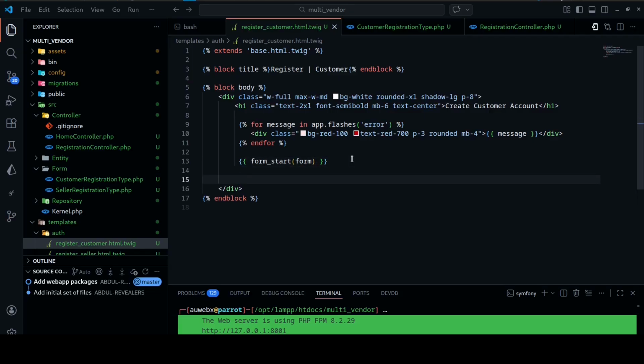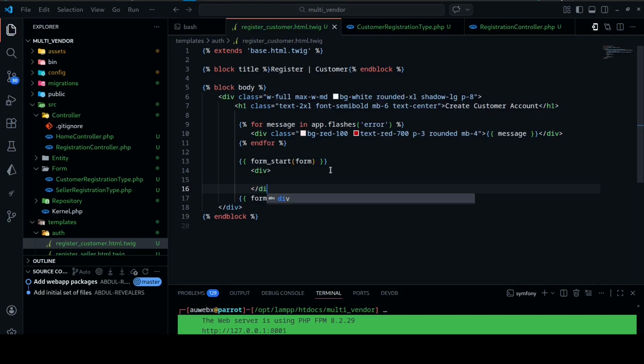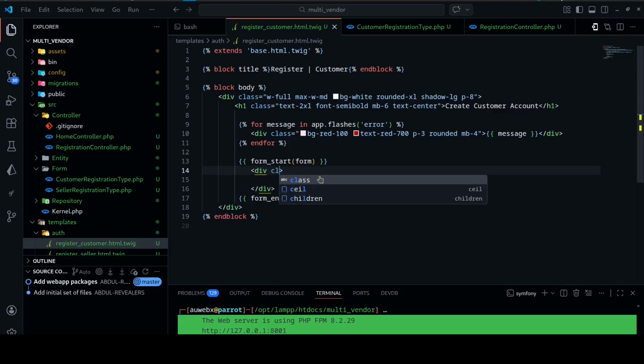So when you have form start, you are now going to have form end. So I'll copy this and paste it below. Next, we are going to get a div to arrange the inputs. So this div, we are going to have some classes.